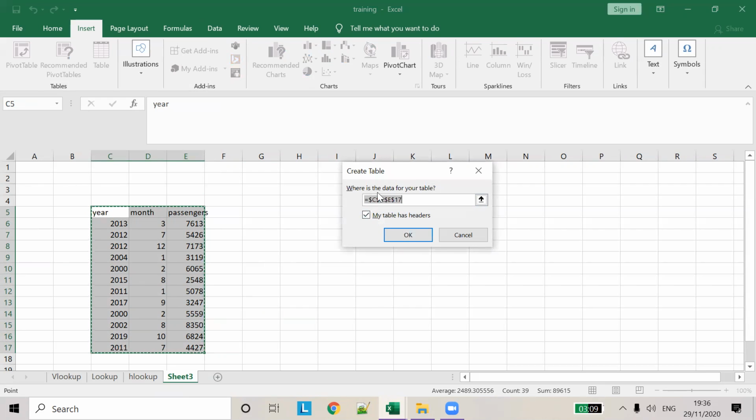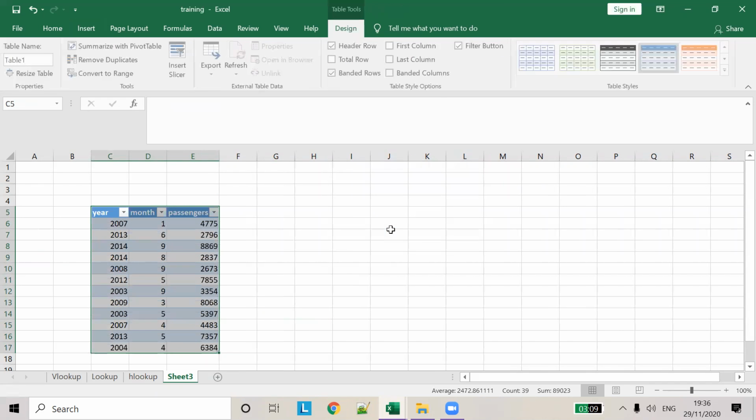Now you should see the table, with the rows selected automatically. So since it has selected automatically, right? Then only click table, right? So you should see C5 to E17. So based on this data only, the table is going to be created, and we have a header for this table also. So year, month header, passengers header, right? So we choose my table has headers. Since we have headers of the table as part of the table, we're going to check that checkbox. Okay, click OK.